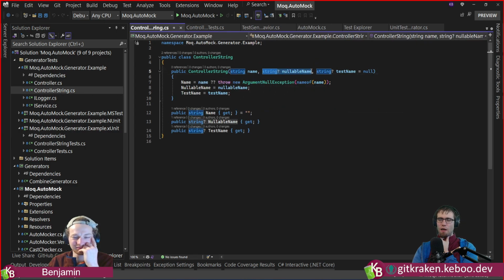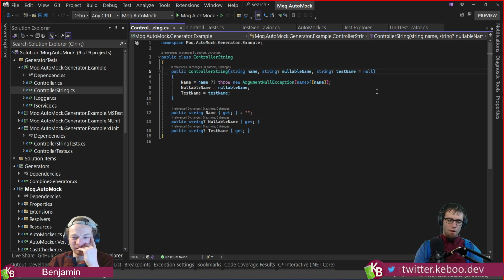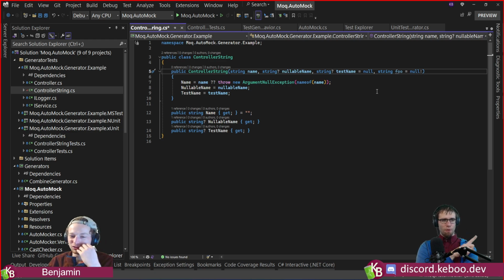it shouldn't generate a test for here or here. I'd argue there's a third case, which is comma string equals null if you put a fourth parameter on. Yeah, I think we actually handle this case. I do too. I just think those are the three cases. Maybe a value type; we didn't test value types, but we'll go write a test for that. I don't think it'll be different from string. I think it's probably already working.